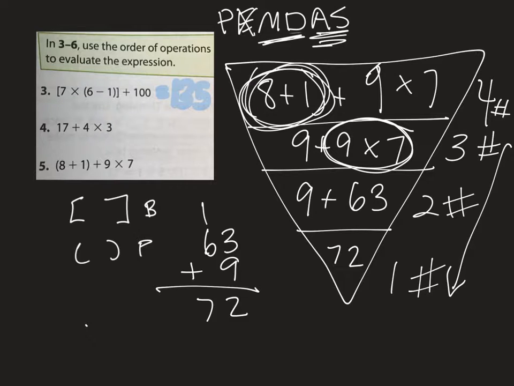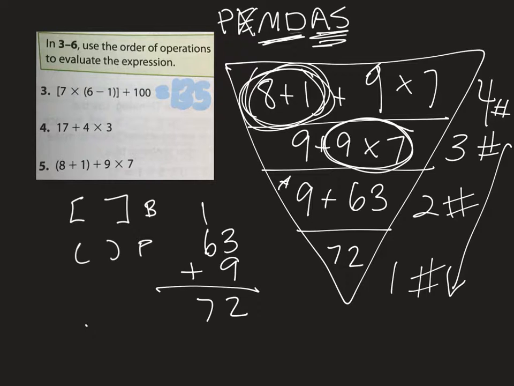One of the biggest mistakes that 5th graders make is that when they solve it using the triangle, they think that they put the answer in the beginning. Like let's say 8 plus 1 is 9, they put the 9 there. But let's say the next one, 9 plus 9 times 7, the 2 mistakes that they make is they do 9 plus 9 is 18, which is wrong. Or they do 9 times 7 is 63, and they put the 63 in the front over here. But they would put it like right there, and that's wrong.